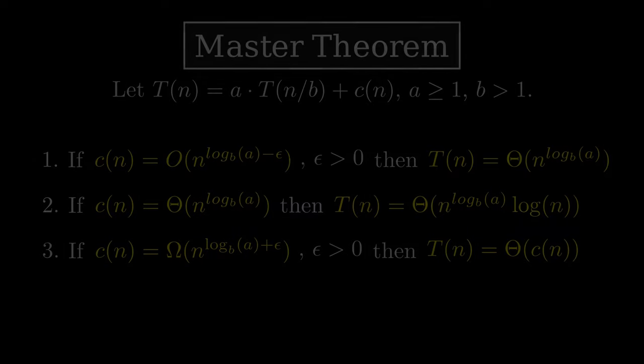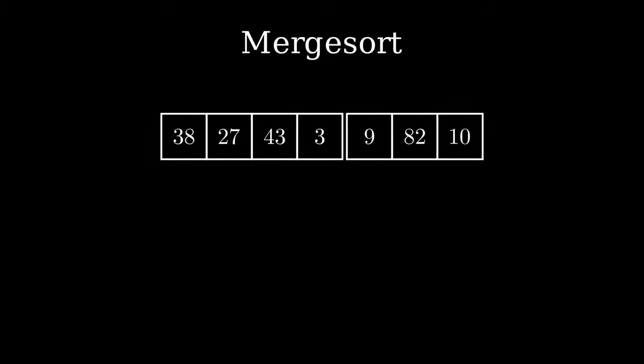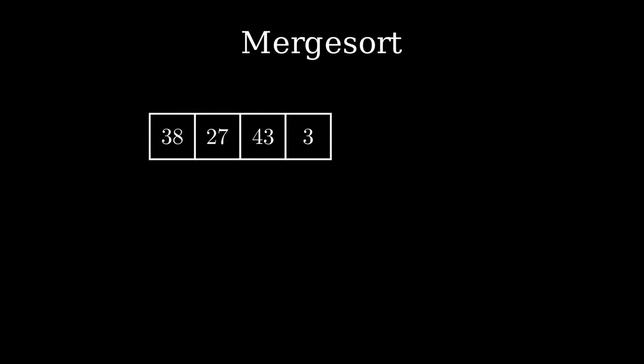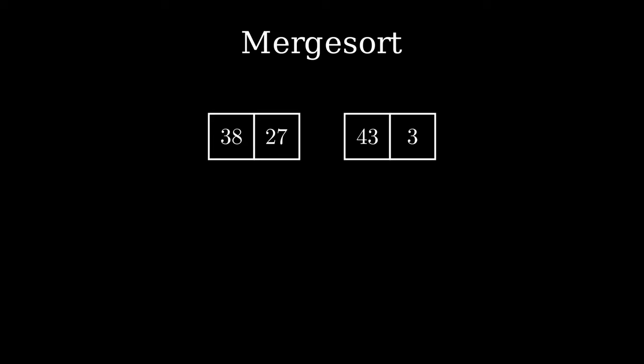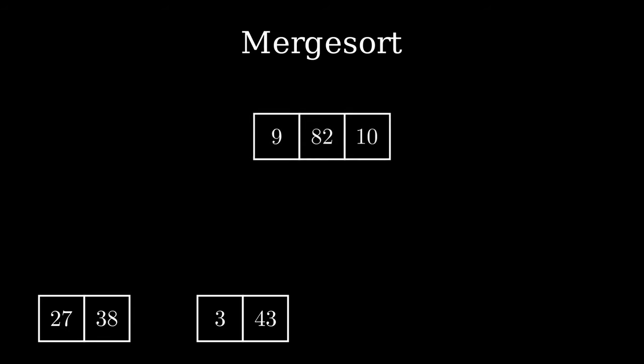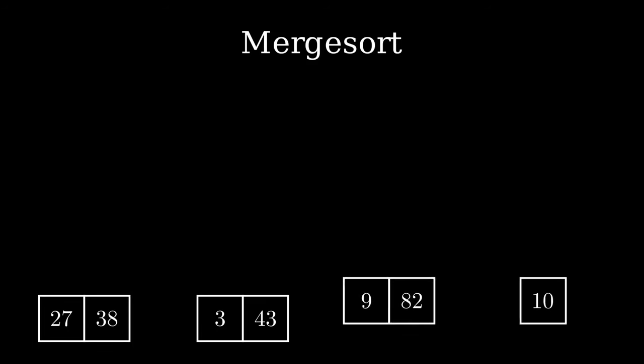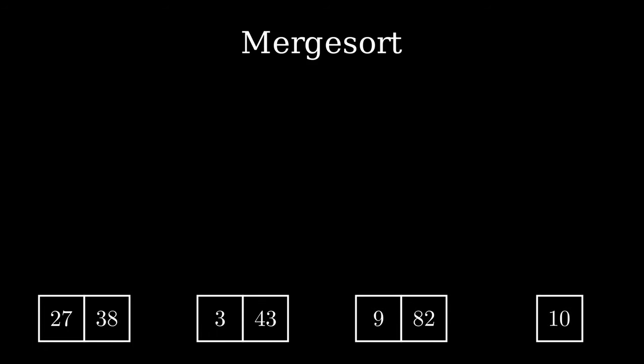Now let's apply it in the real world. Merge sort is a pretty performant divide and conquer based sorting algorithm. Let us sort some numbers by ascending order. The list is still too big, let's split it up into two problems. Let us focus on the left part first. Still too hard? We split again. Sorting two numbers seems pretty doable. Let's check out the first numbers. They are not sorted, let's sort them. Next two also have to be sorted. Let's look at the right part. Again, too hard for us, let's split it up. Are the first two numbers sorted? Yes. The last one is automatically sorted. Now we have our partial solutions, which are sorted.